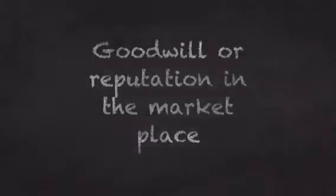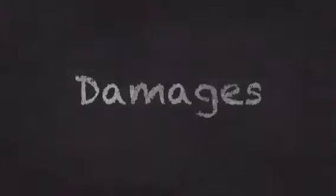Lord Oliver held that there are three elements to an action of passing off, and these are referred to as the classic trinity. The first element is the goods or services have acquired goodwill or reputation in the marketplace that distinguishes such goods and services from competitors. The second element is the defendant misrepresents his goods or services either intentionally or unintentionally so that the public may have the impression that the offered goods or services are those of the claimant. The third element is the claimant may suffer damages because of this misrepresentation.